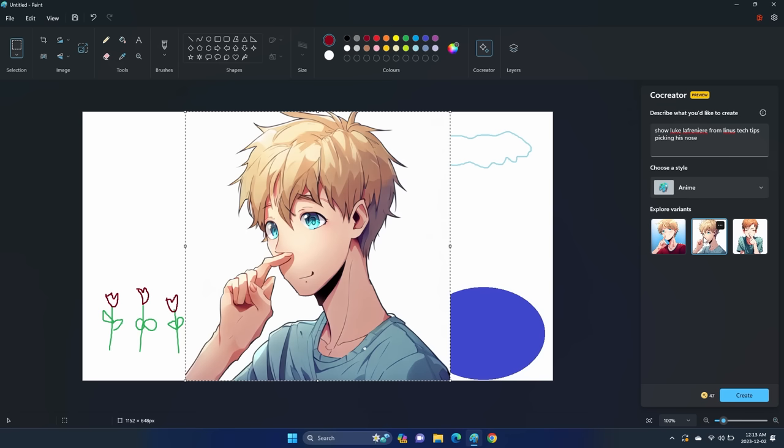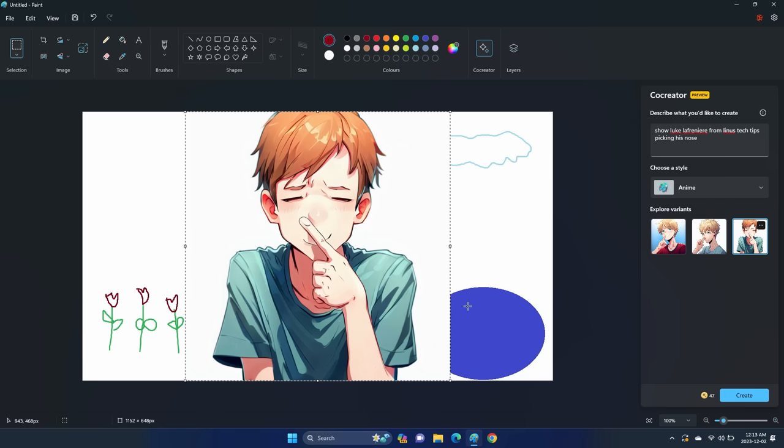That one's bad. I'm not picking it, but it's better. Yeah, I think it's better. Is that the correct amount of fingers? Nope. I mean, I don't know. It depends what this thing is. Not sure what that is. I think this one might be my favorite. He tried to pick his nose, but he missed because his eyes were closed.